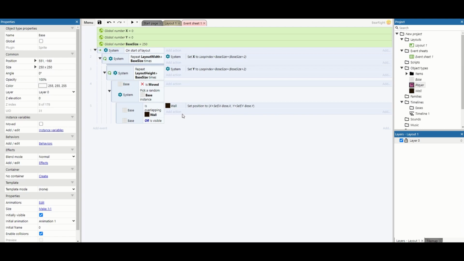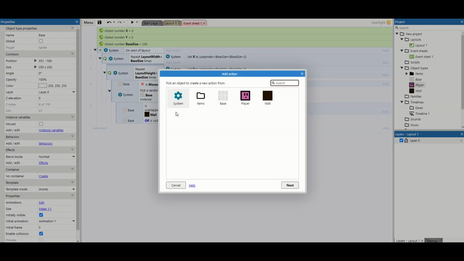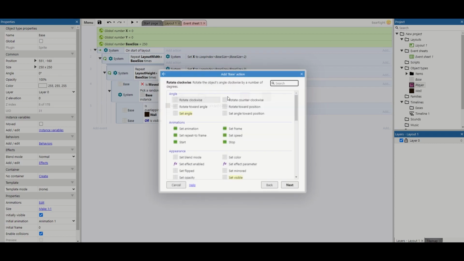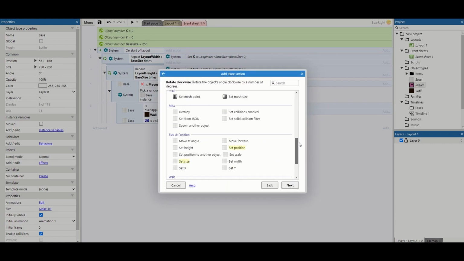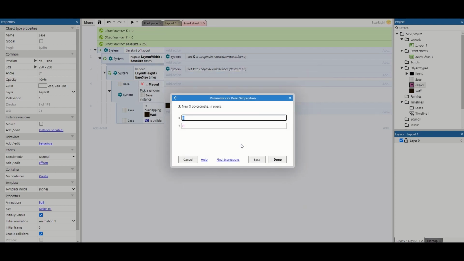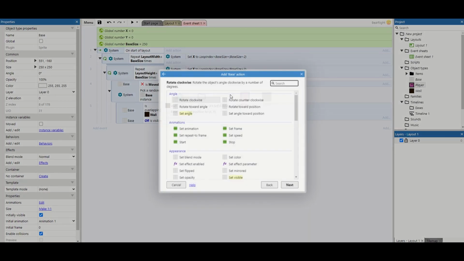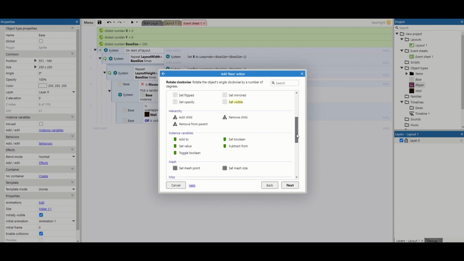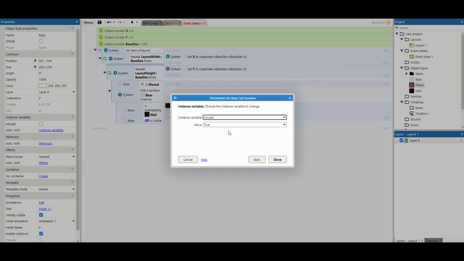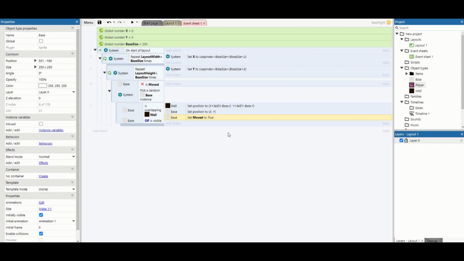Finally, we need to actually move the floor into position then. So this one's nice and simple. We're just going to take our base and set position, and this is going to be x and y. We don't need to do anything else to get relative to the other positions because this is the base. Everything's relative to our base. And then finally, we're just going to go to our base, scroll down, and we're looking for the set Boolean, and we want to make sure that moved is now true. This means when it's picking another random base to move, it won't pick one that we've already put in position.